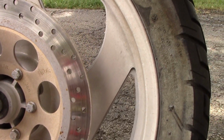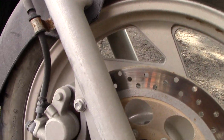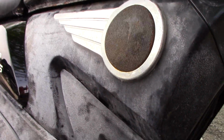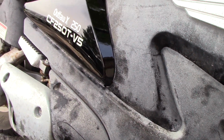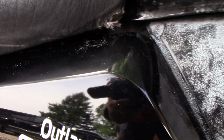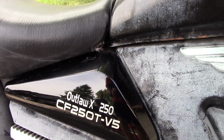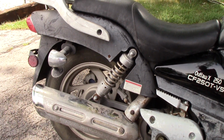These wheels definitely need some cleaning. The tires definitely need some major cleaning done to them. The forks, the brakes, I mean everything. Now, they don't have a body shop, but this sure looks like body shop stuff, but they said it's just from sitting outside. I did test on this one. It's gonna turn out okay. So we've had it for about a month or so, so I've been doing some testing here and there because I'm impatient, just to see if we'll be able to revive this thing, and I think we will.